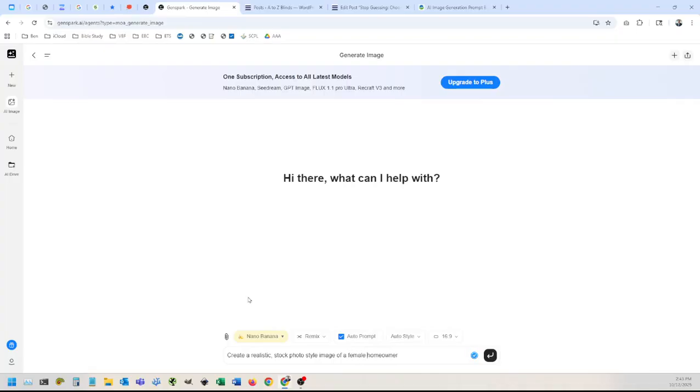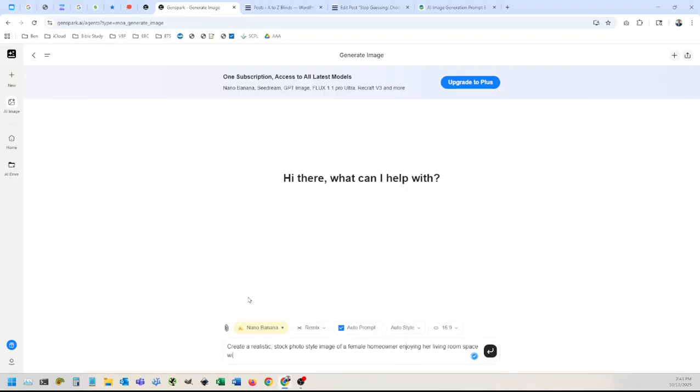So female's fine, female homeowner, enjoying her living room space with top down, bottom up cellular shades in her windows, which let in the right amount of light while providing privacy.